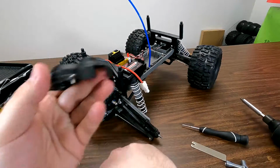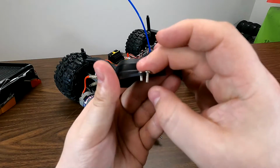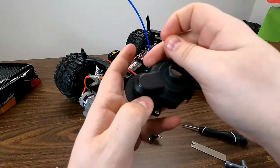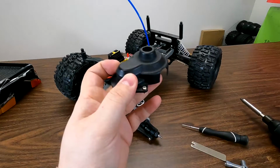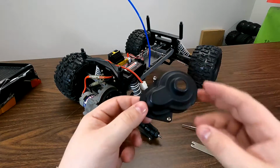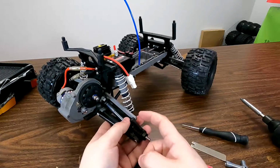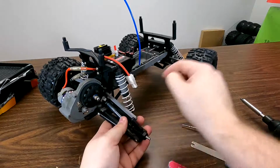Now, if you pay attention to the screws that I've just removed here, there are two different size screws. The long one goes in the top hole and the bottom one takes the short screw. And as always, store your screws in a place that's easy to remember. And we're going to remove the screw out of our tie rod that's here.